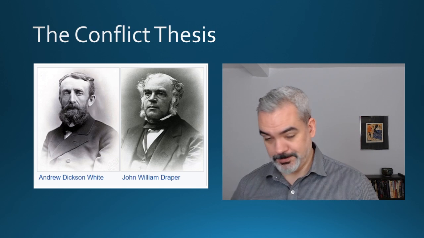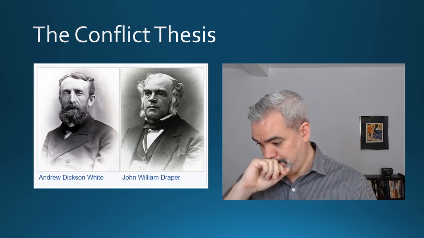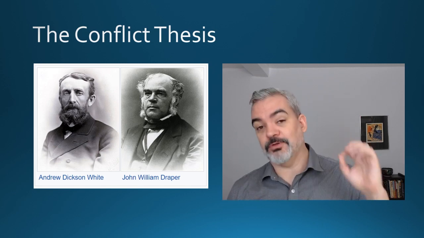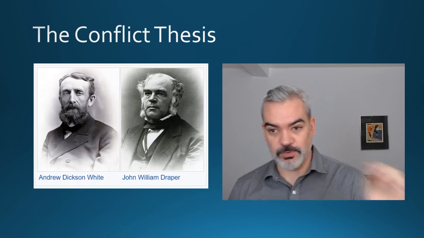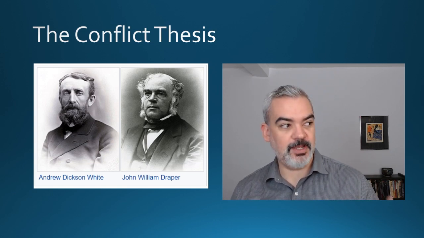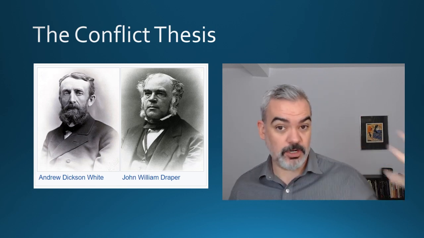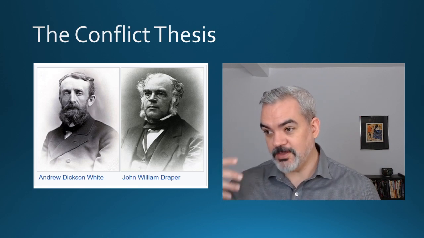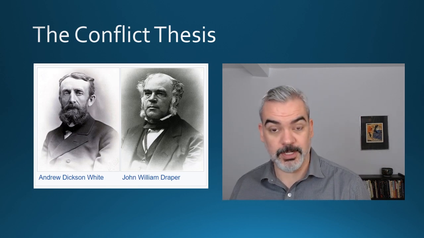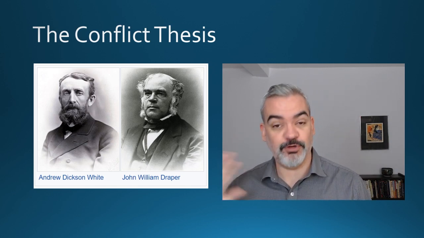So Draper, for instance, argues that some religions are more likely to have fights with science than others. He's a Protestant, and he thinks that Catholicism is a particular offender for being at odds with science. So he thought that the kind of dogmatism of Catholicism, that is, that they have a really clear set of beliefs that they defend vigorously, so they have a dogma, a religious dogma, he thinks that aspect of Catholicism makes it particularly likely to put it in conflict with science. That's an apt example to keep in mind because it's the Catholic Church that Galileo is going to be having a fight with in the other video.